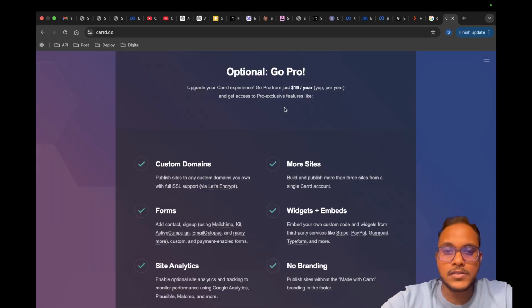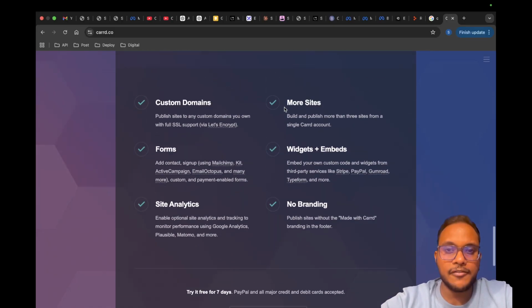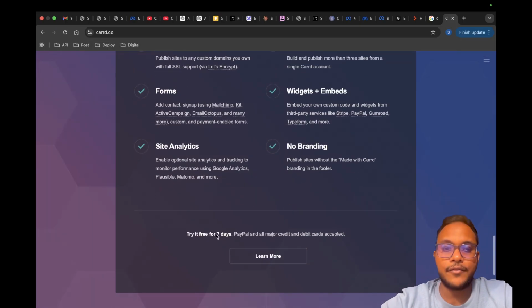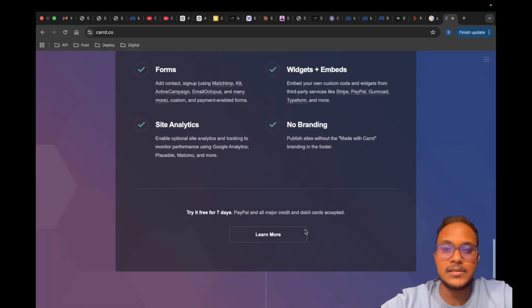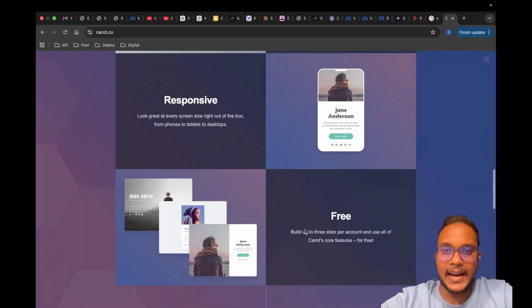There are free versions and also Pro versions present. And what are the features available? Custom domains, forms, site analytics, no branding. It doesn't give you the branding or the marketing that you may not be looking for. Fine, try it for free for 7 days. So that is the landing page.